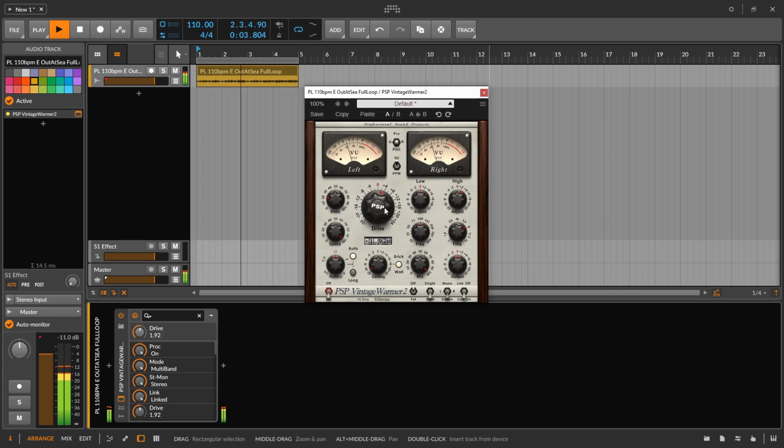We're getting a little bit of the bounce back in there. Cool. Turn on fat mode. Yeah, we can see how hard we're actually slamming it.